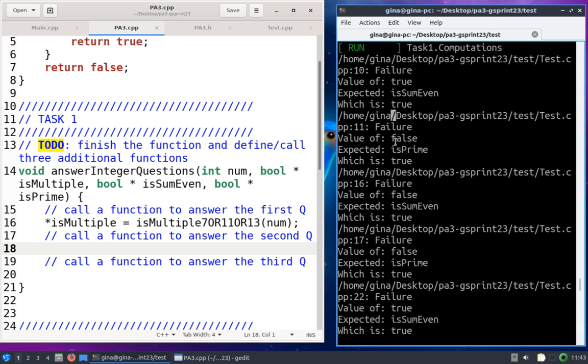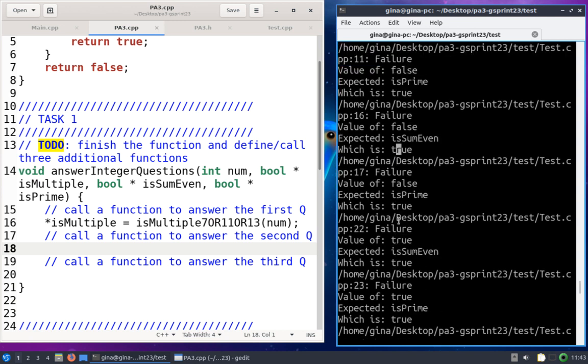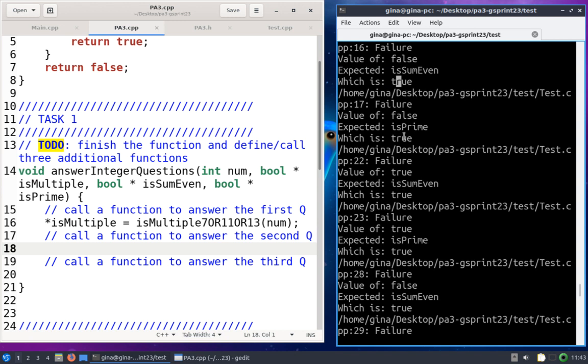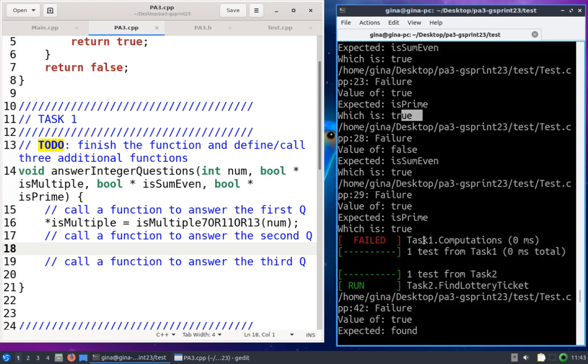So true, true, and this one should be false, false, false, false, etc. Once all of these go through and they match, then this test, task1.computations, is not going to fail. It's going to say okay, meaning that it passed, okay?